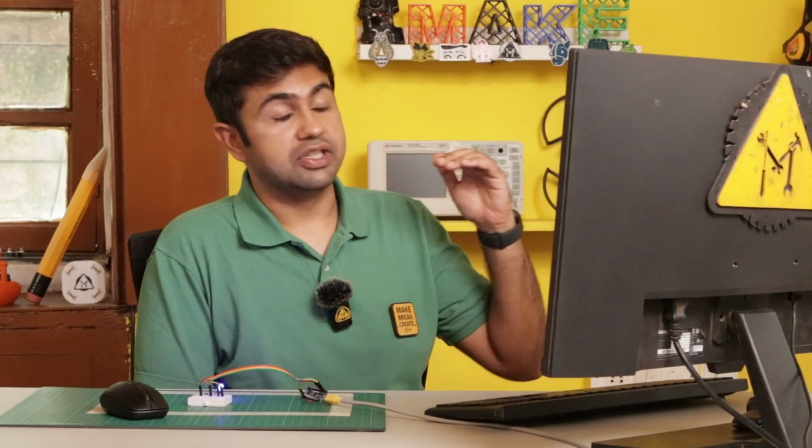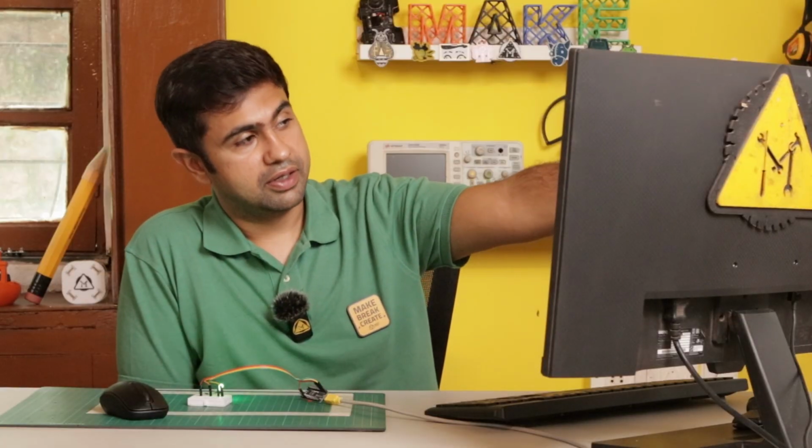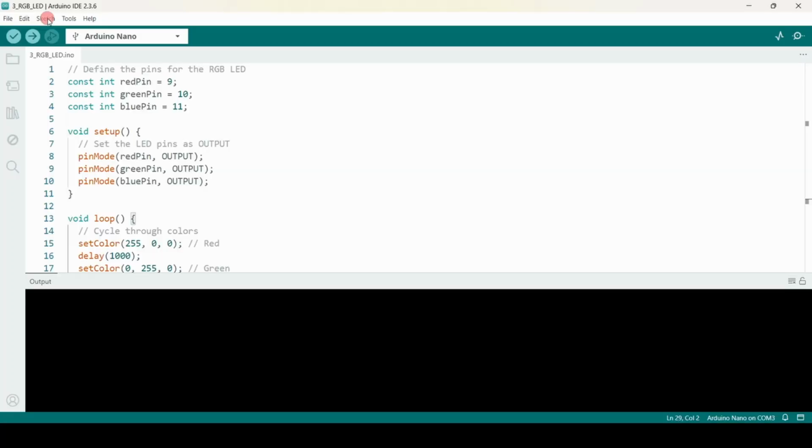So on your LMS, you should already have this. You can just download this code, so you don't have to write all of this code. And once you open it, it's going to open up just like this. Once it opens up, let's go line by line trying to understand this code.